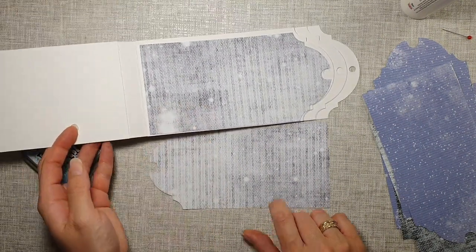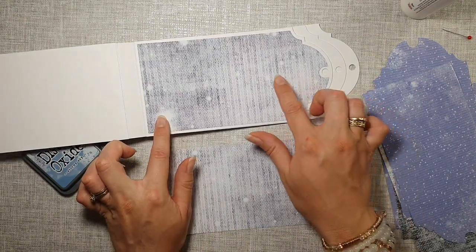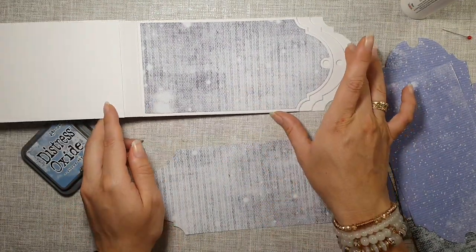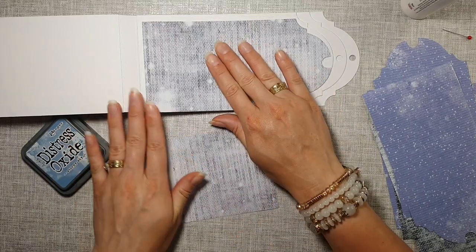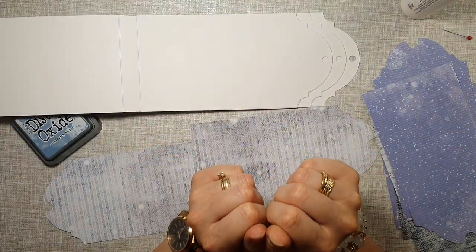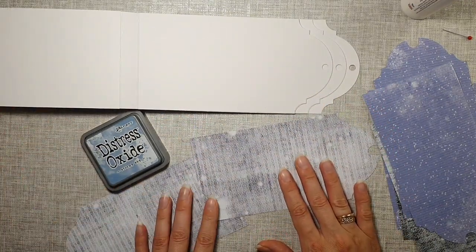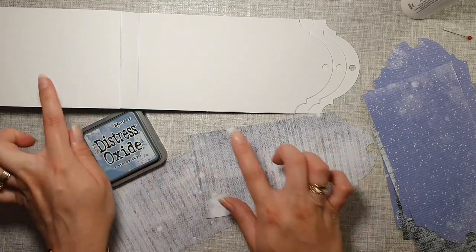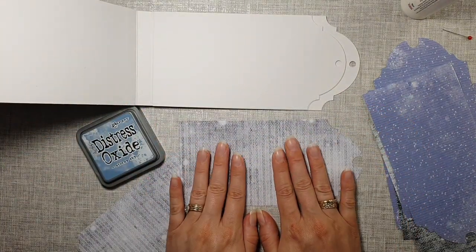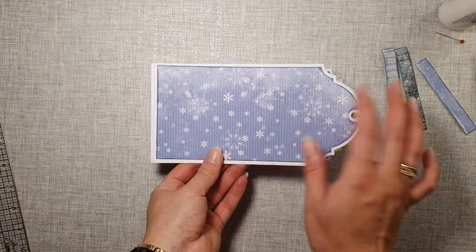I will also glue my pages inside first this time. This time I will glue my matte layers in the little album, and we're gonna be decorating inside of the album, okay? But as I said, it's completely your choice, because you can decorate your pages first and then you can glue them inside, okay? In some cases I was doing that as well, but this time I'm gonna go ahead and I'm gonna ink my edges and glue all the layering bits inside, okay? I went ahead and inked my matte layers.